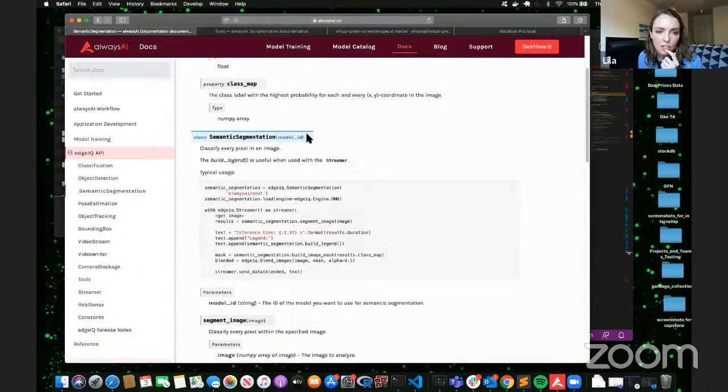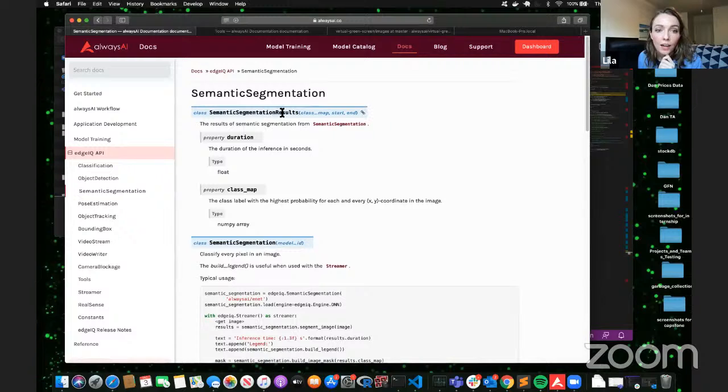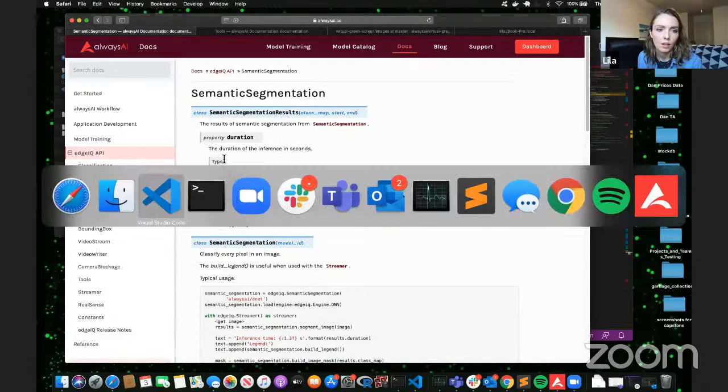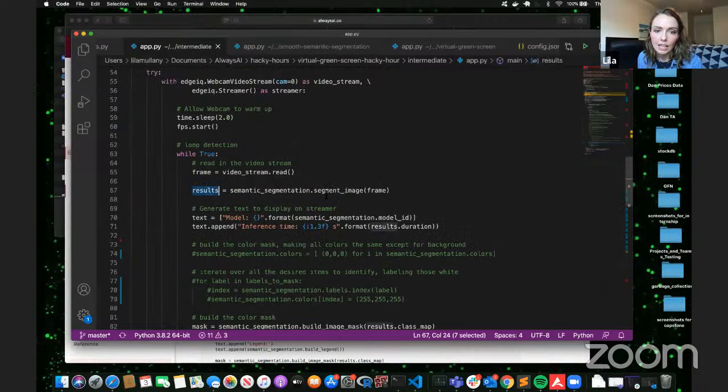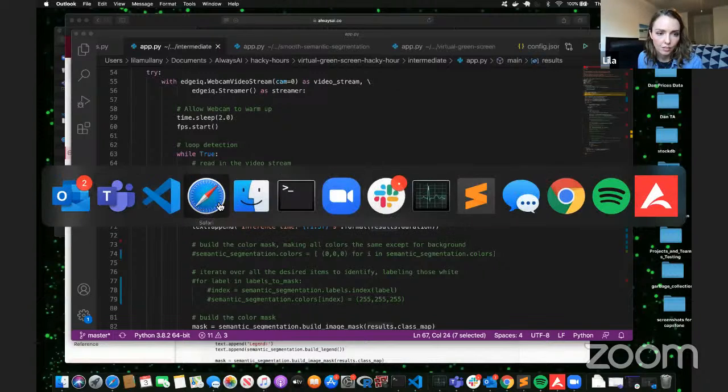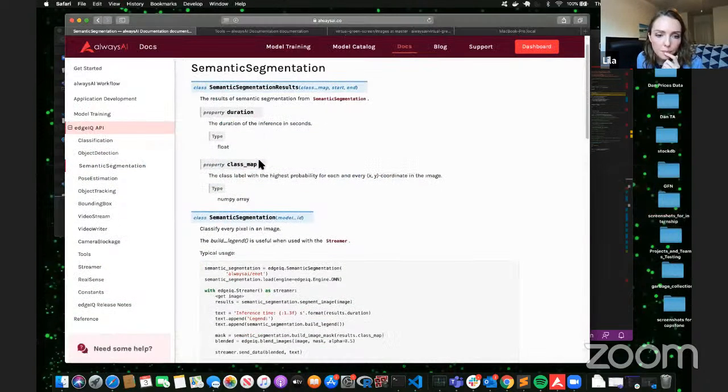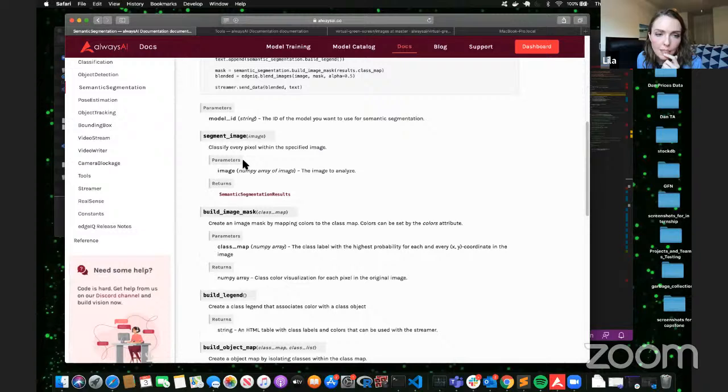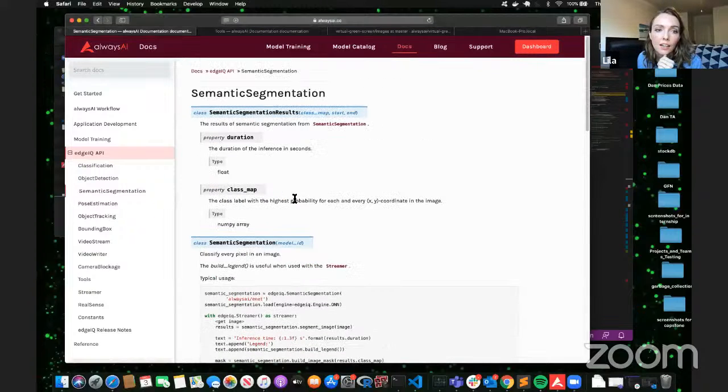So with the semantic segmentation, you can see we get these results. The results here are what you get when you call segment image, and it returns semantic segmentation results. When we get that, it's just a class map and how long it took to make that inference. So what is the class map?